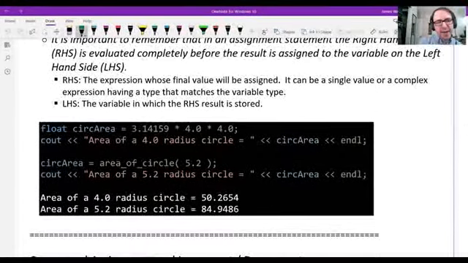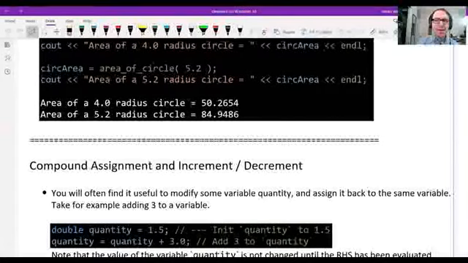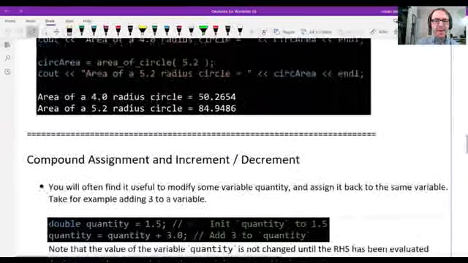For example, we're calculating the area of a circle that has a radius 4. Likewise, if we had a function named area of circle and we passed it some radius, because we're evaluating the right-hand side first, this function will do its calculation before assignment happens, and then you can just imagine the information flowing from right to left there. And so to print out circ area after each of these assignments, we could just print out the different values.